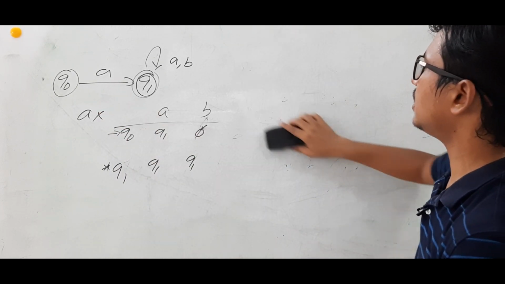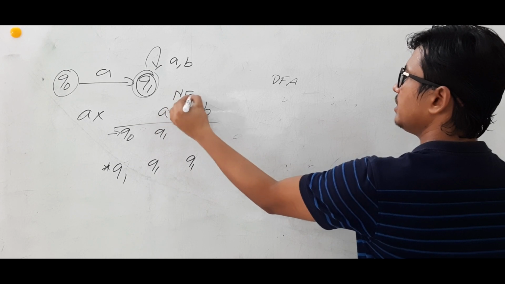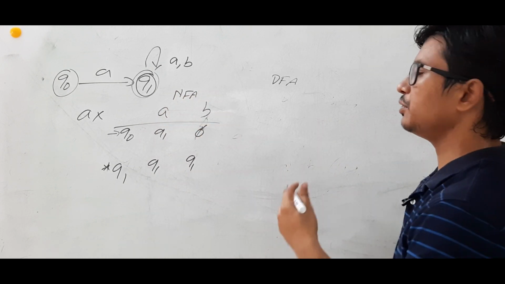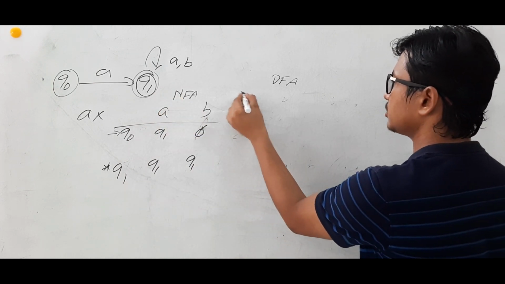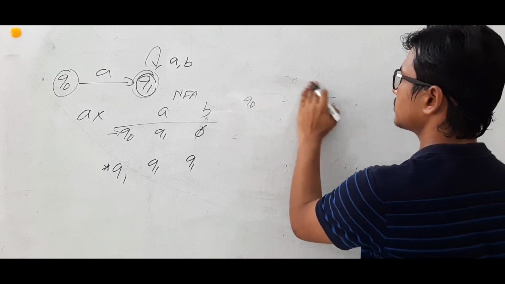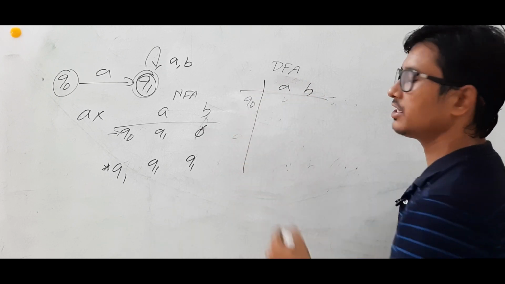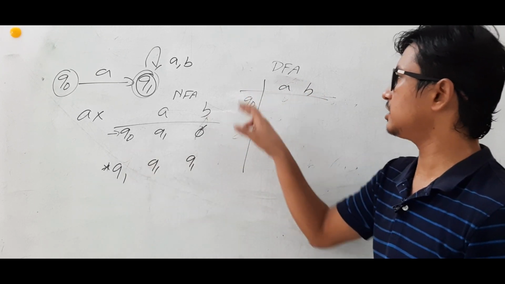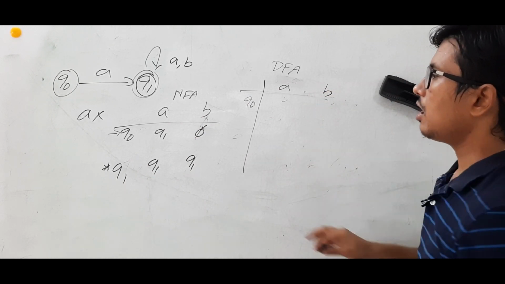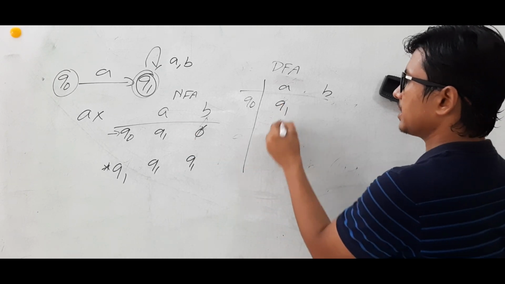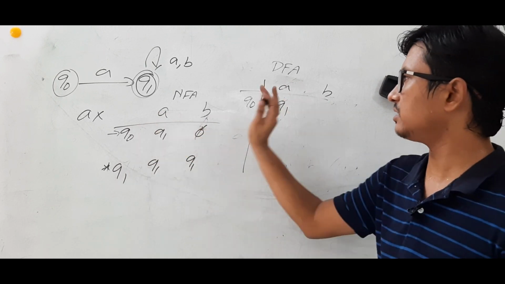Now, I want to find the transition table for the DFA from the given NFA. What is the first step? You have to take the initial state of the NFA and keep it in the DFA also. On A and B. So the initial state of the NFA, you will take as the initial state in the DFA. On A and B, what will happen? We will see. Q0 on A is going to Q1. Is it clear? From Q0 on A, I am taking to Q1. So the same transition we will write.